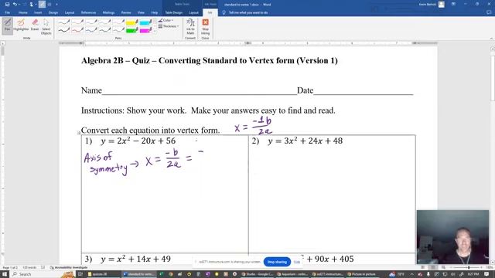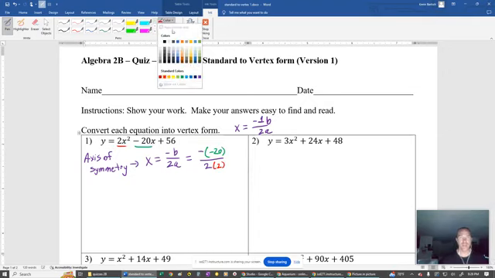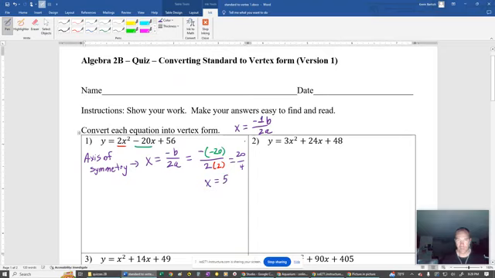But in this equation, we've got the negative from the formula, and then b is a negative 20. So we've got the negative from the formula and a negative value of b. Those are going to cancel out. Negative is going to be a positive. A is positive 2 in this case, which is a coincidence. That's a, so 2 times 2. So that comes out to a positive 20 over 4, which means that x equals 5, 20 divided by 4. So that's the x value of our vertex.